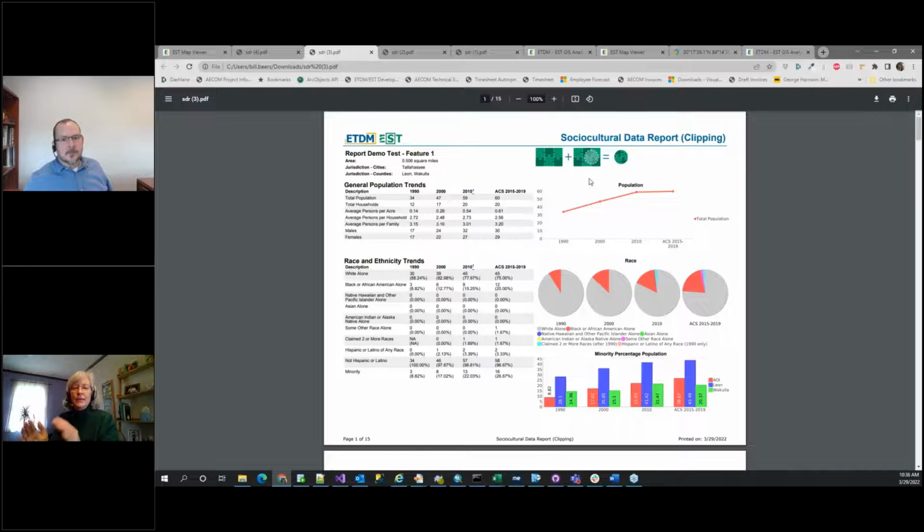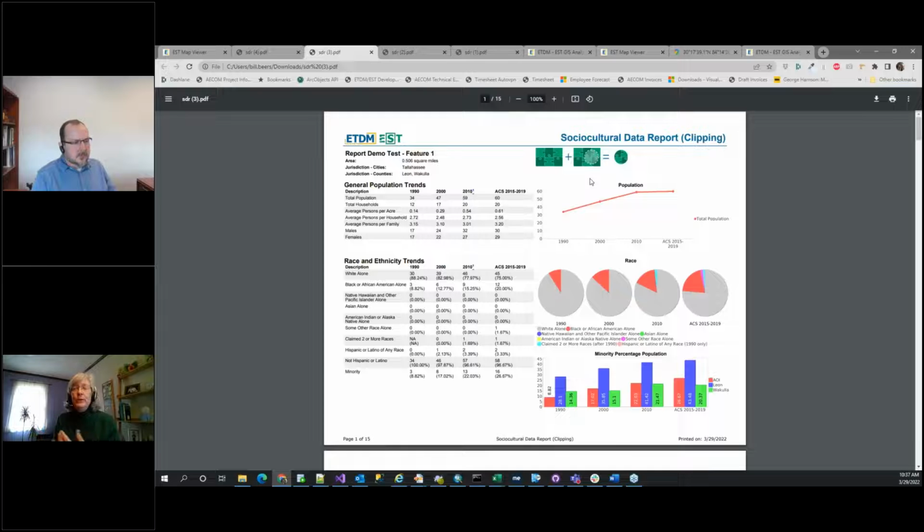And so it's doing an equal area analysis, kind of assuming an equal distribution of the people within that block group, because the census data doesn't give the exact locations of where those people live. So it's trying to give a closer estimate of who might actually be in that particular area of interest.